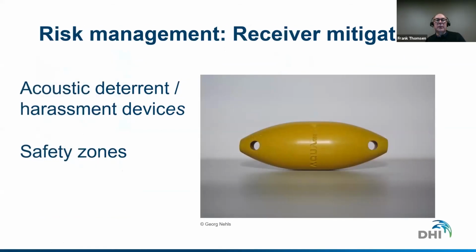Now, the last but not least tool is receiver mitigation. So you can address a receiver with that. You can emit sounds that are aversive to marine life, so you can hopefully make them swim out of the zone of danger, of the immediate injury zone. This is done for wind farm pile driving in Germany.